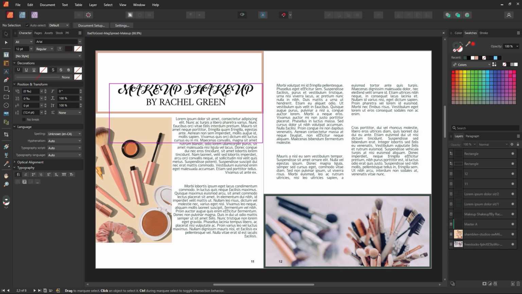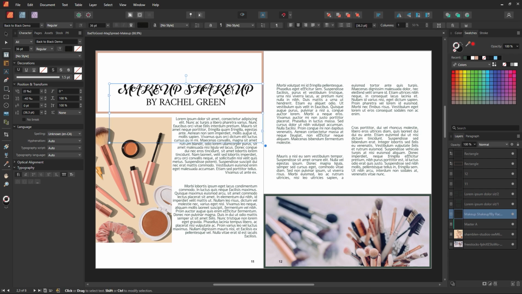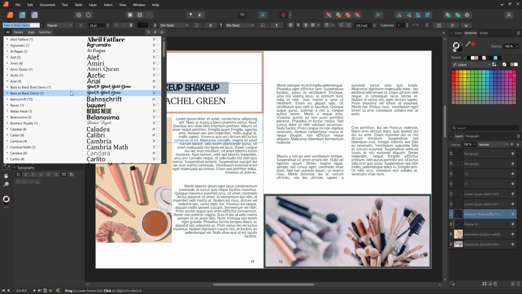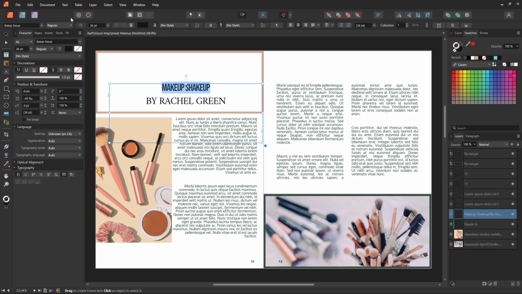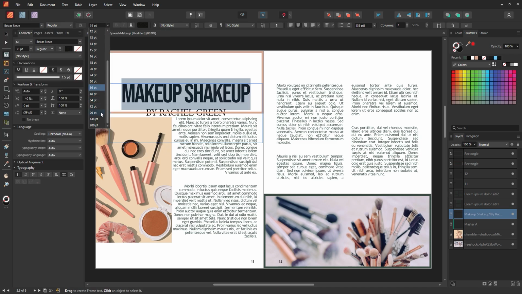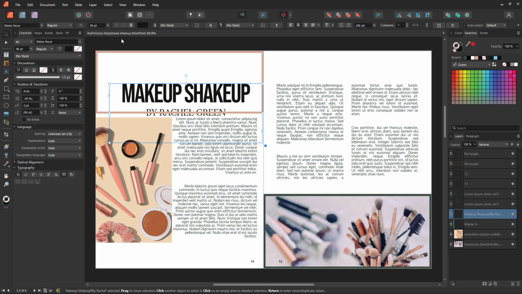Well, let's start with the stuff up here. So the hierarchy isn't the problem here. Generally, I think the first thing you're going to see here is, well, if you can read that, it's not very legible. So I think the first thing we want to do is make that legible. It says makeup shake-up. Because why not? So we want to use something that works for an article about makeup, and we also want to make it nice and big, just so that hierarchy is there.